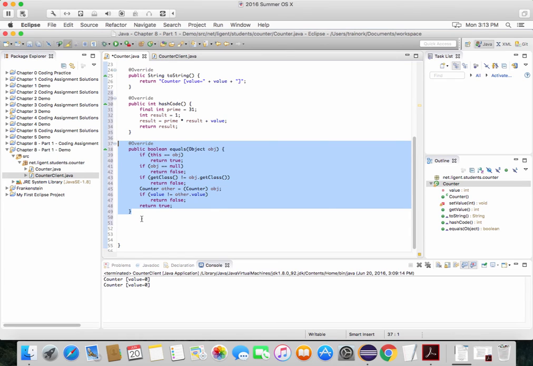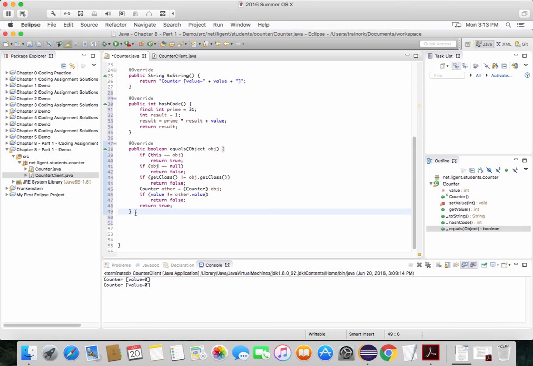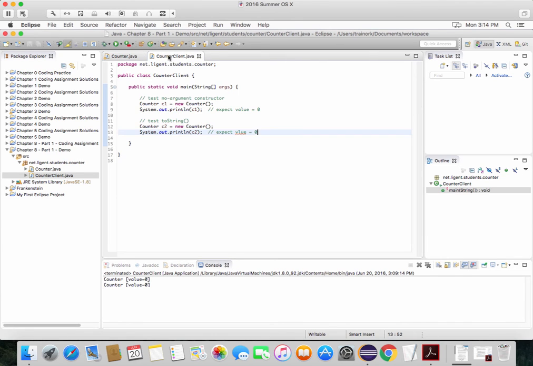And because these two are generated together, I usually feel pretty confident that if I test the equals and it works out well, then I don't have to test the hashCode explicitly. All right? So that's our code. Let's save it. Let's go back to CounterClient, and let's code a test for equals. I see I misspelled value back there. Let's get that fixed.